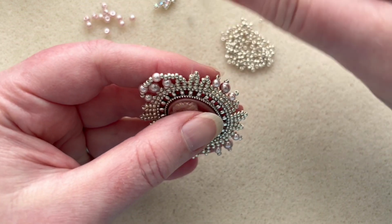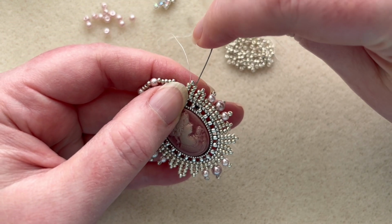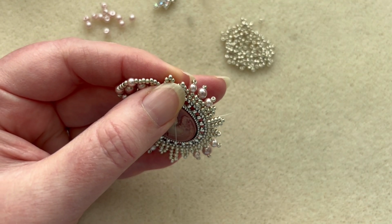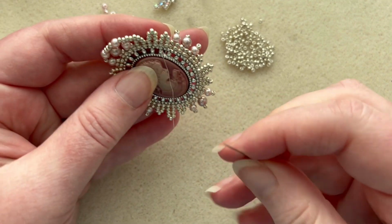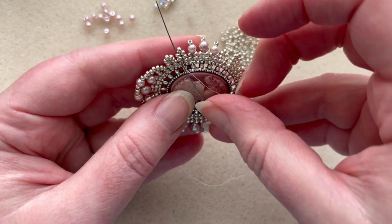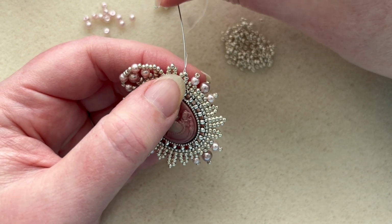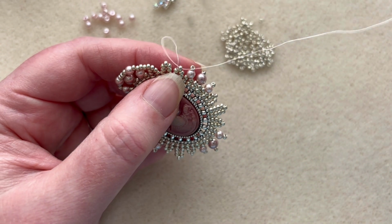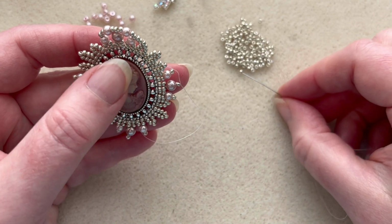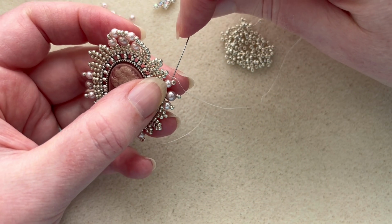Okay. I'm going to skip the very top bead and then I'm going to go down 3. Okay. So I'm just skipping that very top bead and then I'm going up 2 right here on the side. I'm going through this middle bead right here. Okay. And here I'm going to pick up 2 seed beads. So just 2 on the side right here.